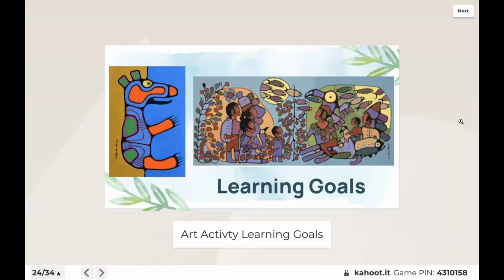And he uses an Eastern woodland style using the X-ray technique. And you can see kind of in this little guy here, how the X-ray technique uses the outline of the animal, but also uses the energy within the animal or the person. And I'm giving you this history of the artist because, as you want to do with your students, you want to make sure that you have the history of the person that you're teaching about if you're going to use their work.